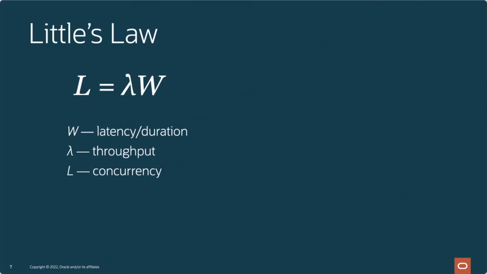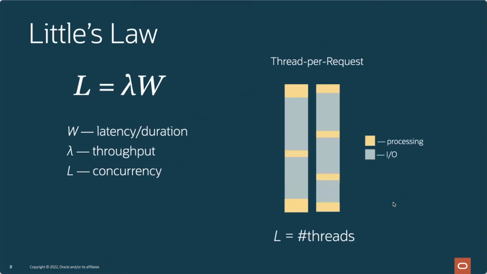Next week, I'll be giving a talk at the P99 conference, a conference devoted to software performance, where I'll talk more about Little's Law and its implications in more detail. But for now, we'll just tie it to threads by explaining what thread per request is. So the thread per request model, let's define it, is one where an incoming request to the server consumes at least one thread for its entire duration. So that's W. For all of W, the request consumes at least one thread.